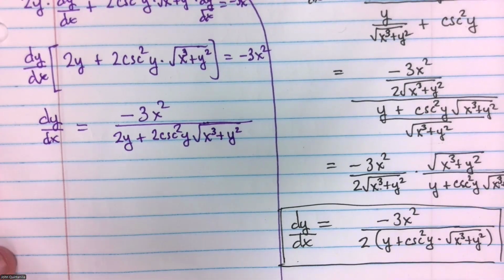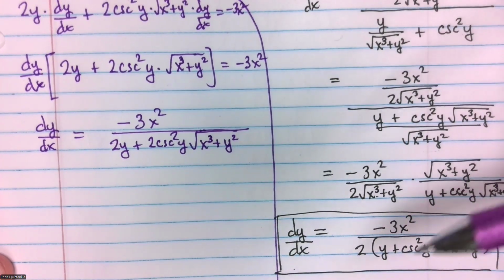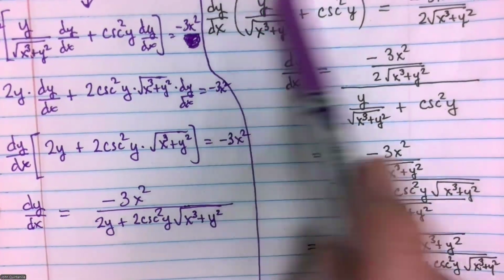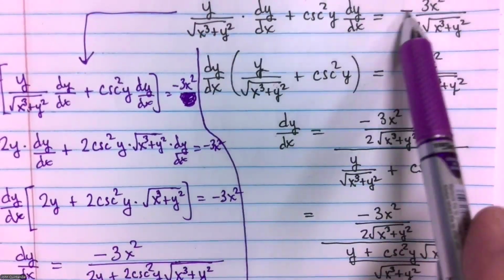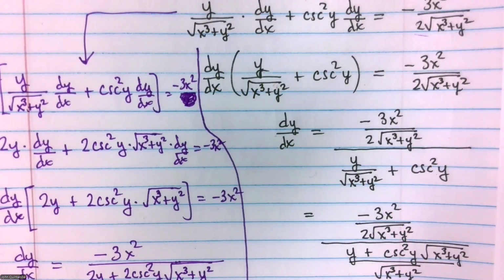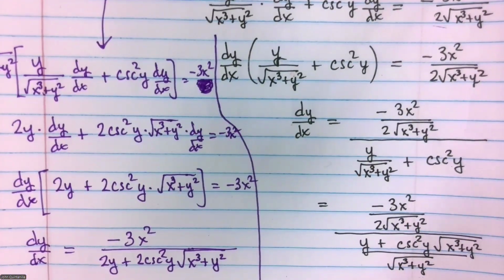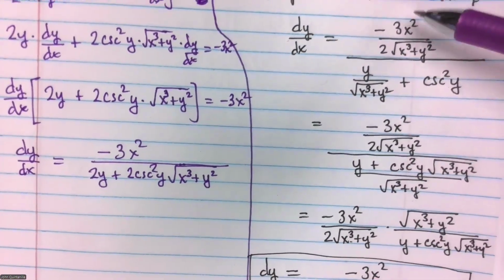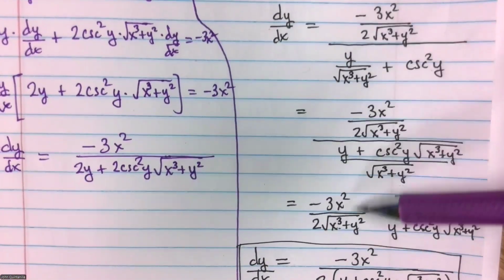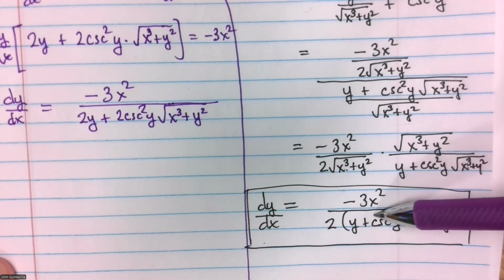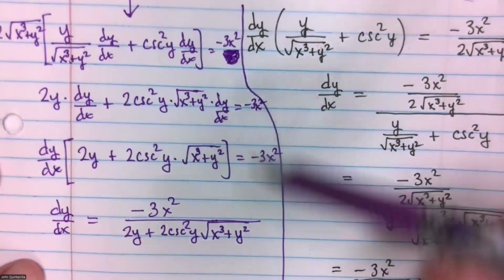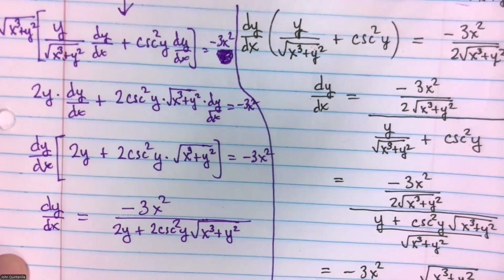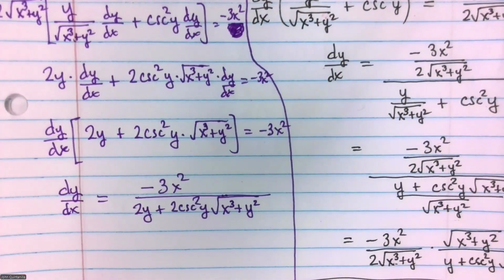Okay, so all this to say, it might be helpful to clear out denominators first before solving for dy/dx. That might be an algebraic tip to make things go a little bit easier. It's certainly not necessary. We can work with this messy fraction in black and simplify it to get the correct answer. If you prefer the approach in purple, by all means, feel free to do that when approaching a problem like this.